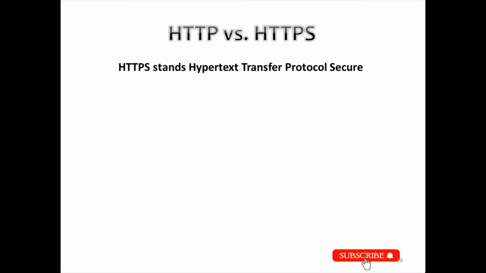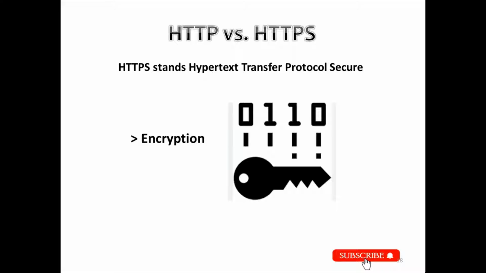So this is part 2, and now let's jump into the evolution of HTTPS. HTTPS provides encryption. Encryption is one of the primary purposes of HTTPS: to encrypt the data transferred between a user's device, like a computer or a smartphone, and a web server. Encryption transforms the data into a format that is virtually impossible for unauthorized parties to decipher, even if they intercept it during transmission. This protects sensitive information from eavesdropping and data theft.